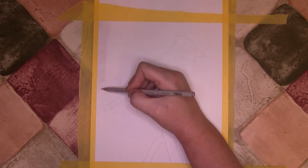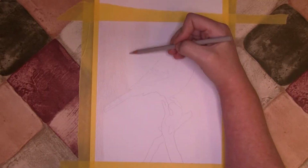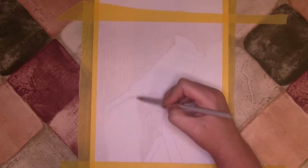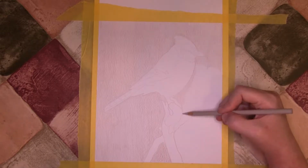Today I'm completing Project 10 from the Strathmore Learning Series, How to Draw Nature. This blue jay was rendered on Strathmore Bristol vellum paper using Prismacolor Premier Color pencils.